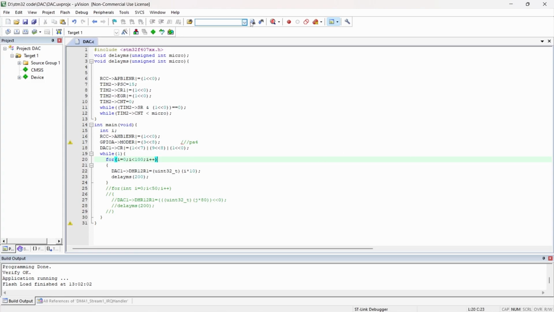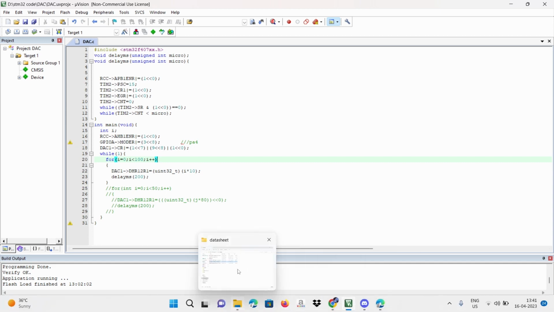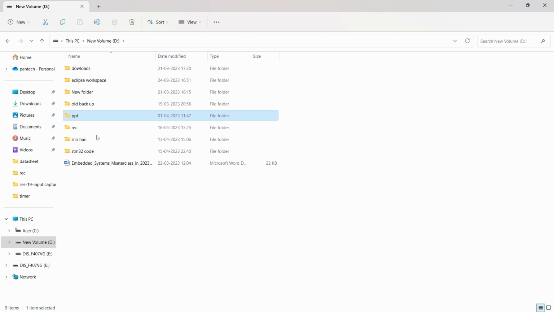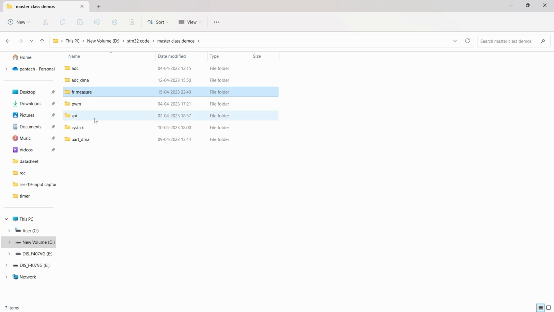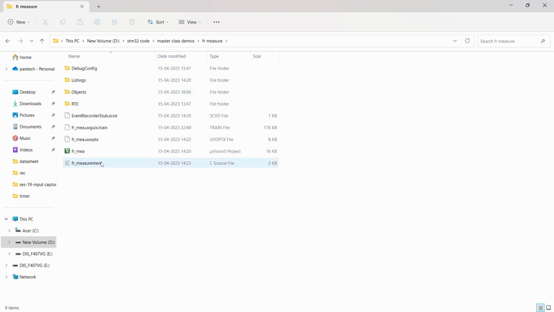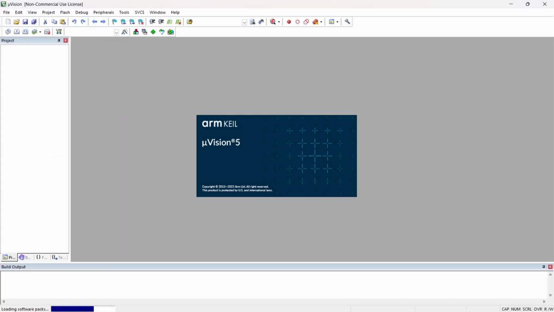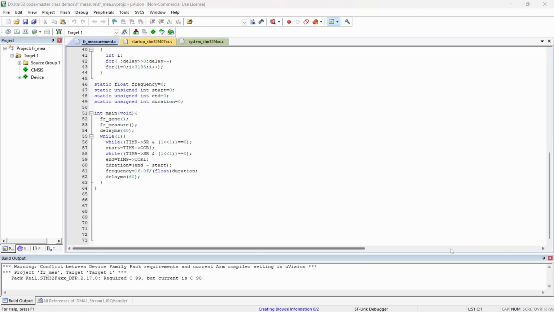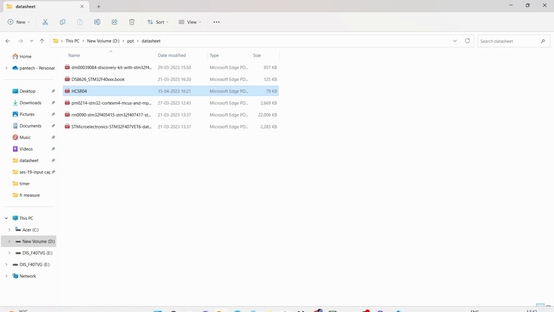What we are going to do is get into this page, the frequency measurement.